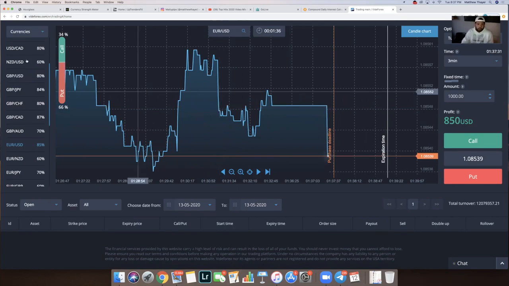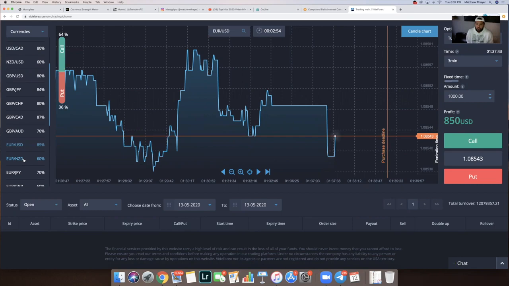Over here on the left-hand side are all the different currency pairs that we can trade on any given night. Just make sure that you know which currency pair we are focusing on, that we are seeing the entry on, and make sure you have the right one selected. Right now I have Euro USD selected. So if I was on a session and said, guys, let's take a trade on Euro USD, you would want to make sure that you have Euro USD selected.